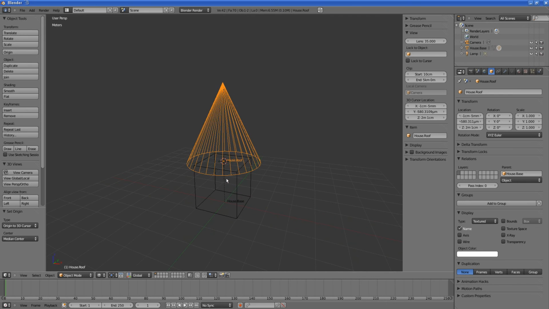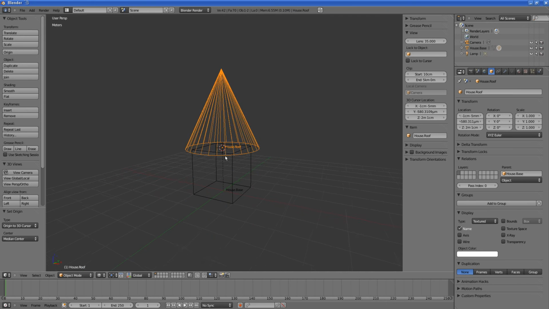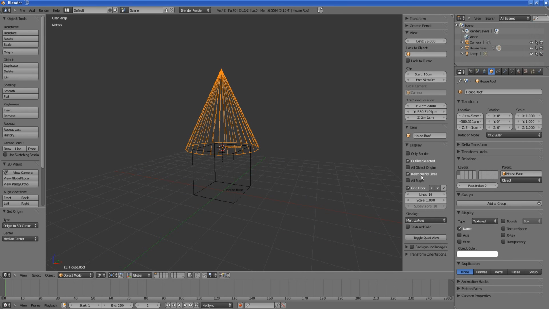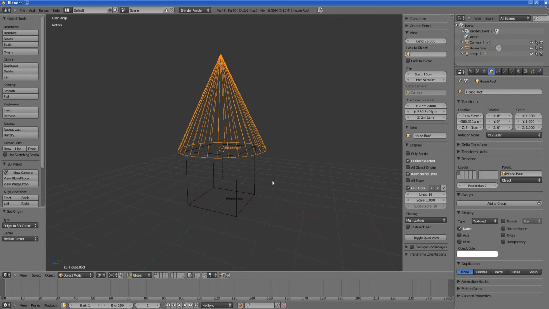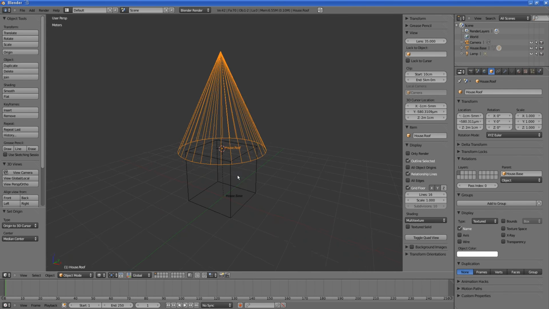Now you'll notice Blender displays a relationship line. This line is only displayed if in the 3D viewport properties, relationship lines is selected. Also, right now Blender is only displaying the origin of the selected object. The cone is selected, so the roof's origin is being displayed.